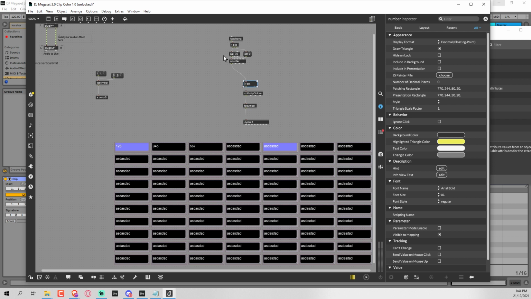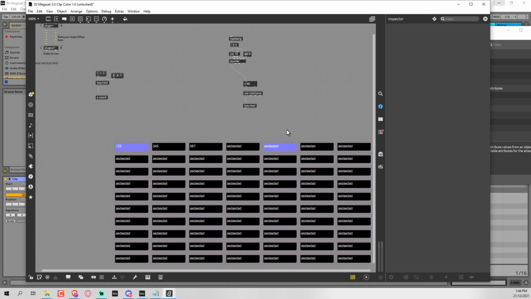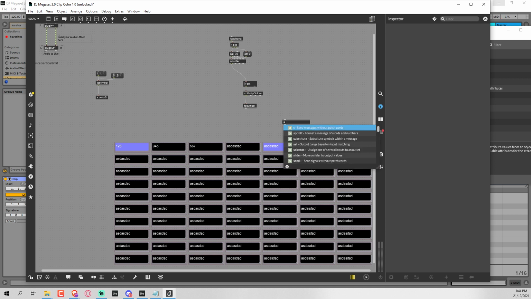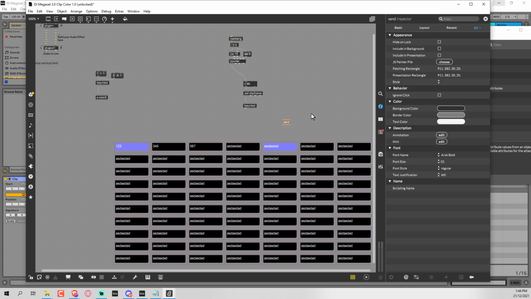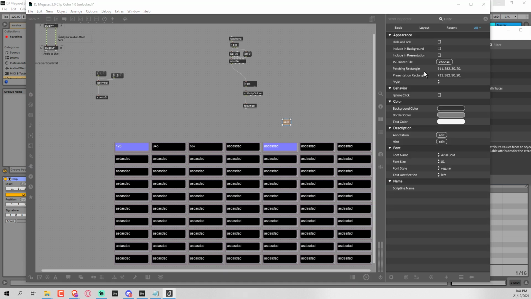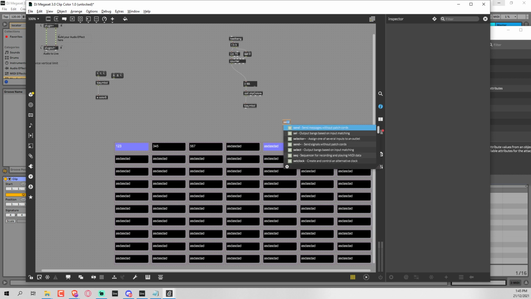70 out of here. Okay, so this is already happening. So that's going to bang out. Instead of going to cycle 8, I need to send these sequentially to the right sends. So first we need a send object. Then I need to give that something, so we'll just go send foobar.